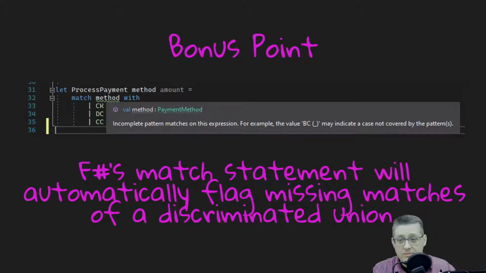In the world of F#, that gets caught by the software we use to build software. It'll warn us, hey, you're using this match statement with a payment method, but you're not matching on, like I said, say Bitcoin yet. So maybe you should add a line here that handles Bitcoin correctly. And what you do with it really depends on the needs of the situation, but the system catches this, considers it a problem, and warns you about it. And that is discriminated unions.